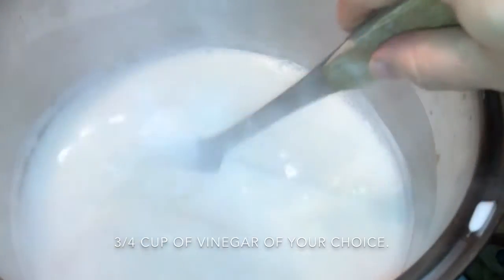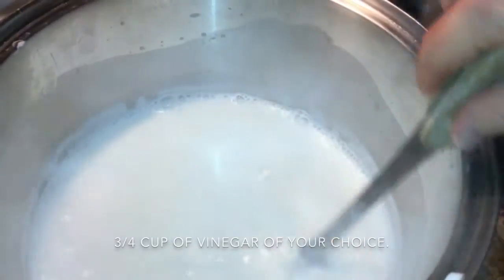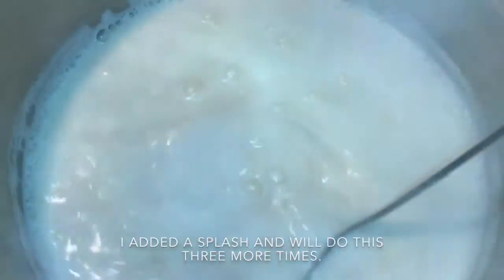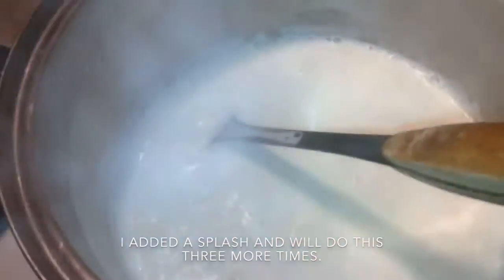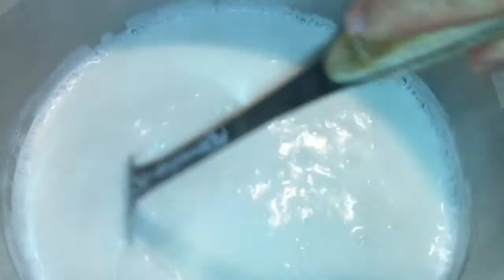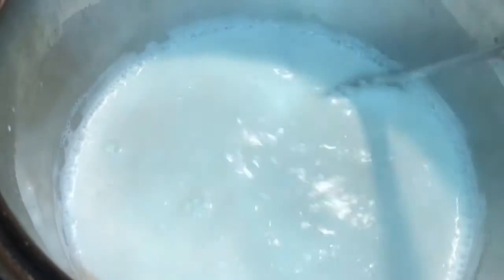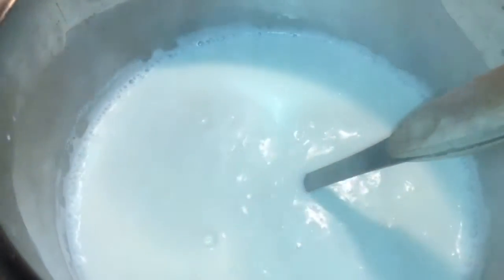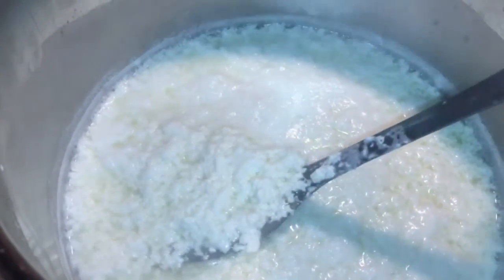I'm going to turn the heat down and take it right off the stove, mix it for about a minute, then put it back on and add a little more apple cider vinegar — repeating this process. After pouring the apple cider vinegar in, it's starting to curd. I'm mixing with that little bit of vinegar and it's curding up already. I don't want it to stick. After a minute I'll put it back over the heat and pour a little more. It's looking really nice — I've done the third addition and I'm about to do one more. You can start to see the cheese forming; it looks a lot like cottage cheese.